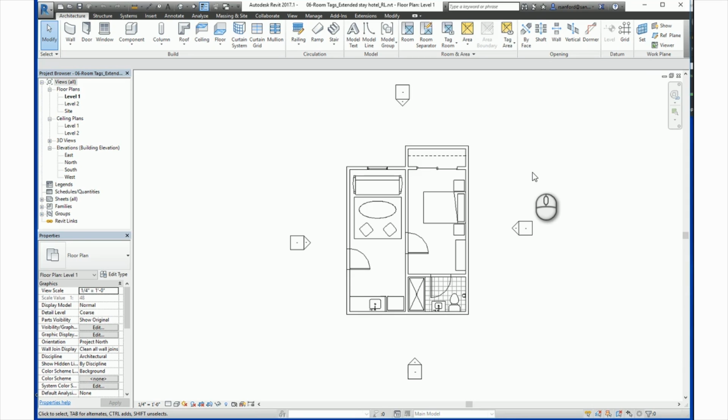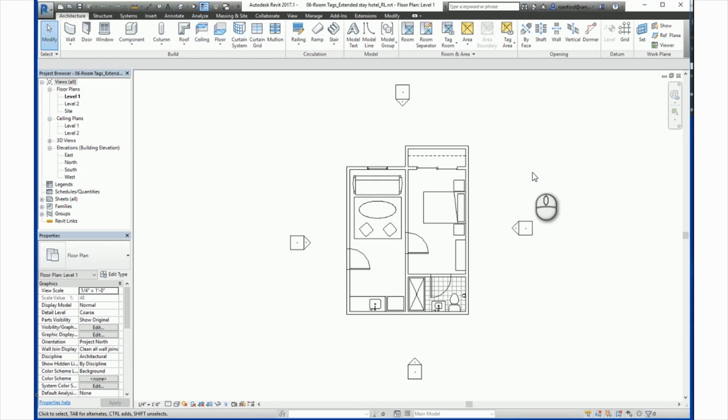Tags are annotation objects for identifying elements in a drawing, and all categories in the family library have tags. The properties associated with a tag can display in schedules. Certain tags automatically load with the default Revit template, while others have to be loaded in by the user. You can make your own tags in the family editor.